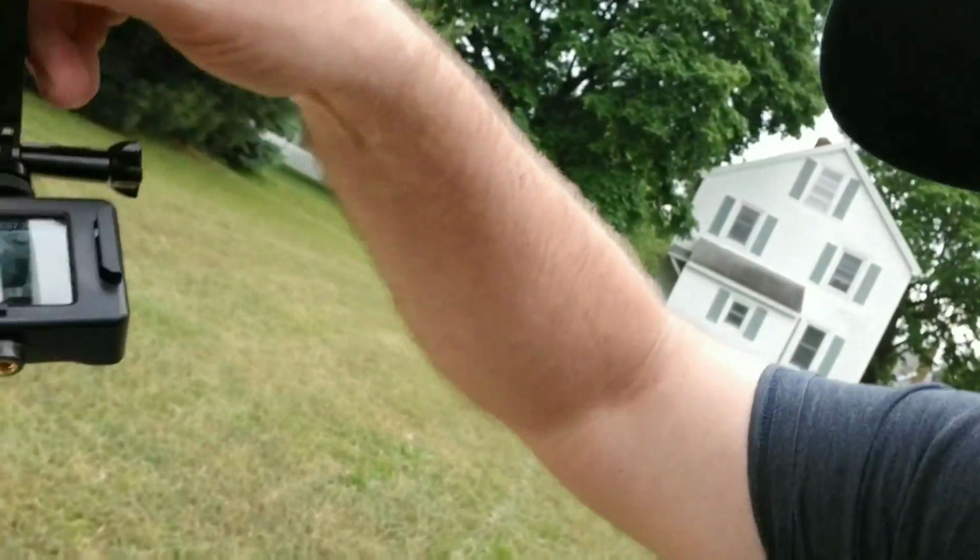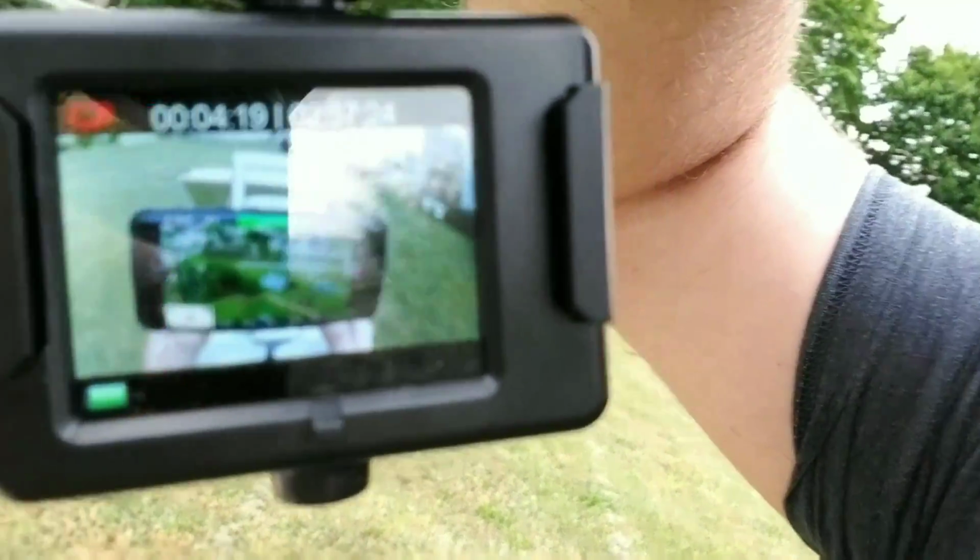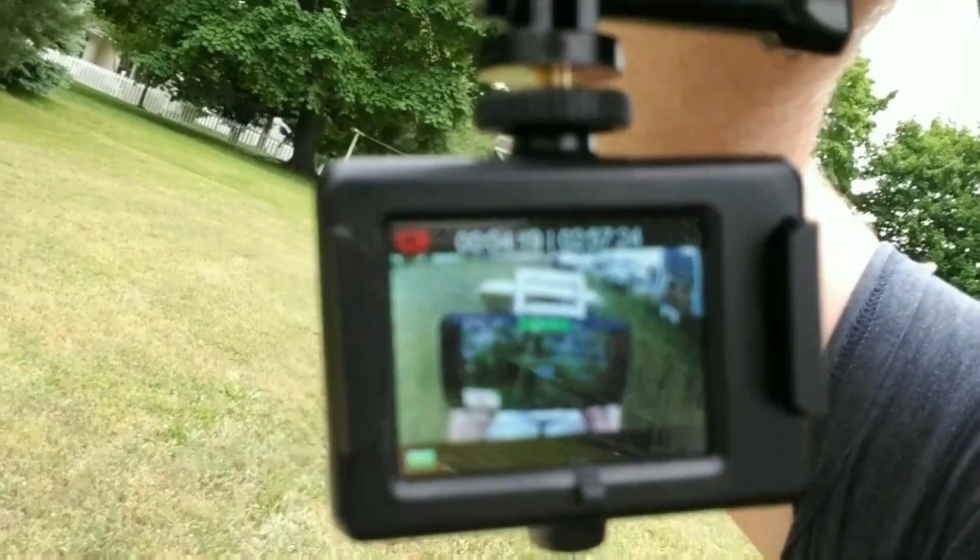Now, you know, I'm aware that I am in a residential area. This is where my house is, and I'm sure there's Wi-Fi signals, and I'm not sure if that is what caused the crash. But yeah, even my camera, you can see it's stuck. It's stuck on that screen right at 4 minutes and 19 seconds.